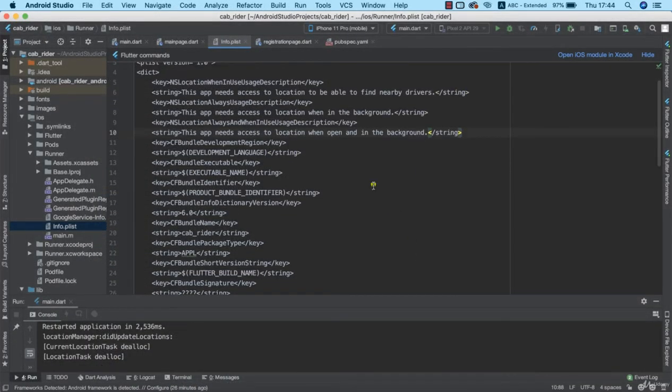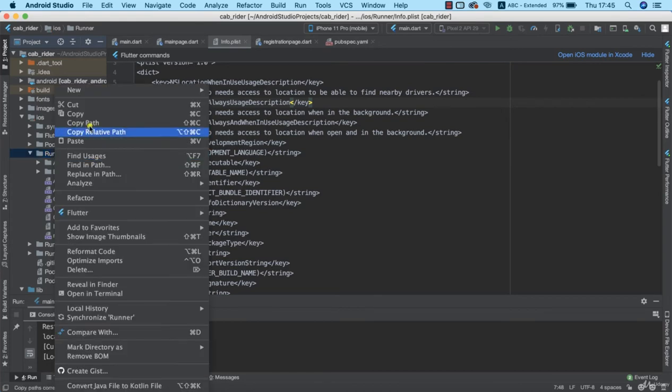So this is basically all that we need to do to be able to retrieve our current location. But one more thing that we need to do is that for us to be able to access our current location in the background, we need to enable a capability for our iOS app. The capability is called background modes, so we need to enable it. If you're using a PC to develop, you might not need to do all of this, but just to accommodate our iOS brothers, you just need to do this pretty quickly.